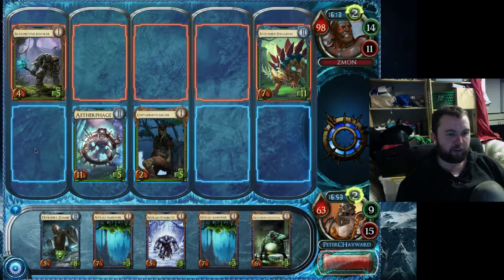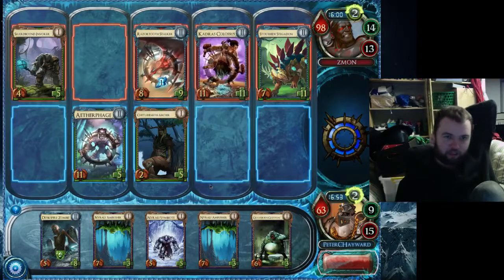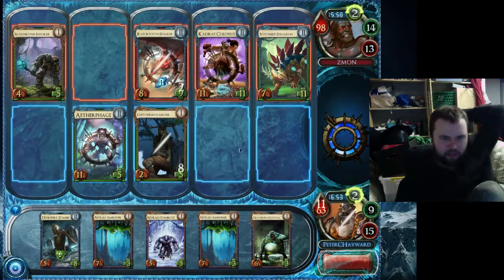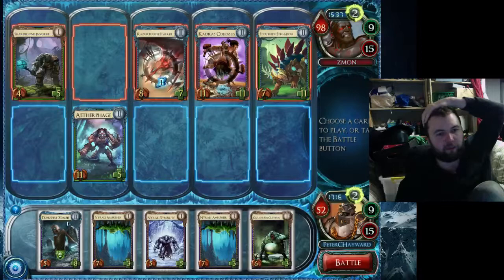Currently my play is Dusk Spire Zombie here, Graveborn Glutton and Empty Lane, and that's a pretty poor play. He'll probably chump block this, probably block this with something big, and I might just chuck a Graveborn, or if I need to, a Nirali against that. Oh, that's annoying. That's a weird play. So, I'm going to go Dusk Spire Zombie here and Nirali Ambusher here, so he has to kill that off before I get really big.